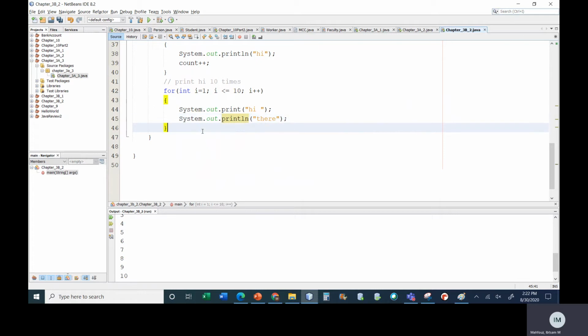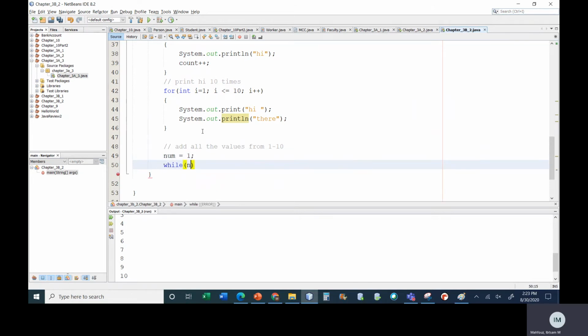What if I want to do an accumulator? Like I want to add all the values from 1 to 10. Well, the first thing is with a while loop, we used to say, okay, int, let's just use num again. So num equal to 1, and then while the number was less than or equal to 10, what I did was I would have to add it.